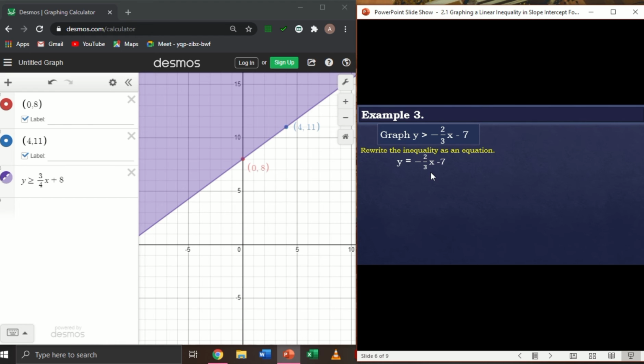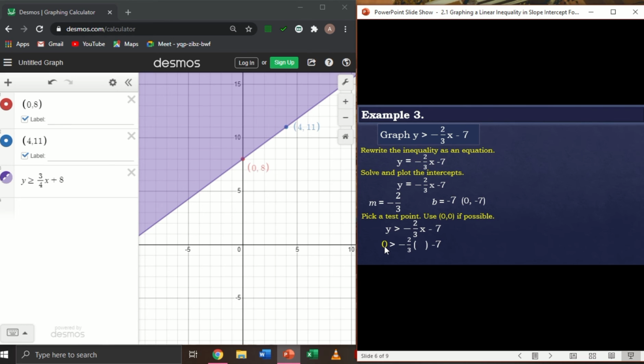So, same procedure. So, solve natin ng ating slope. Our slope is negative. Ayan po, kasi may negative tayo dyan. Okay? And then, our y-intercept is also negative. So, when we are plotting the y-intercept, that is 0, -7. Okay, so gamit na tayo ng test point. So, our test point is 0, 0.